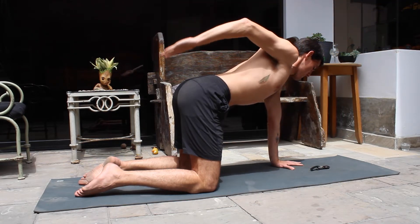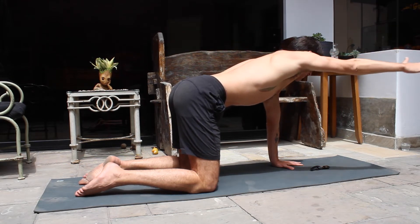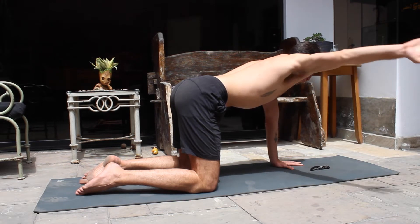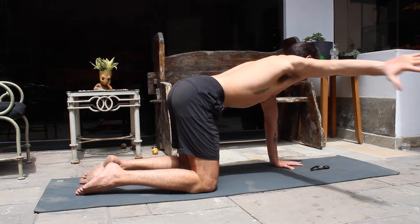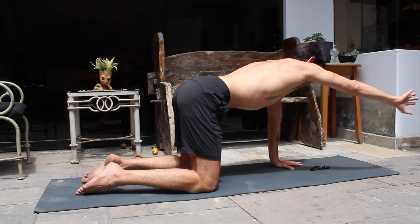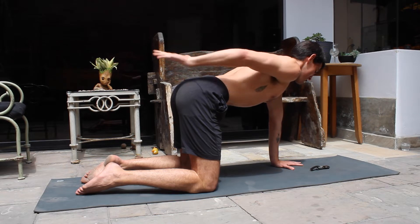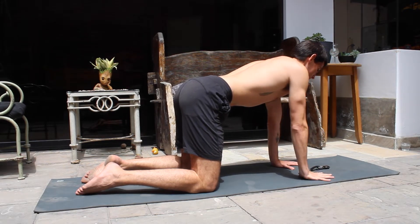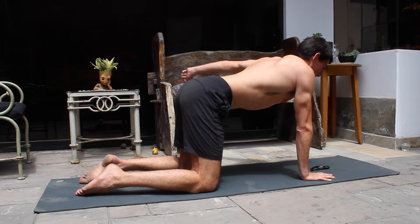Once you're done, grab your right arm, push it all the way forward, and then as you open your hand you're going to do a turn and bring it all the way to the back of your spine. Fold the elbow at the end of the movement — put your hand in front of you, and then, while tensing your scapula and your delts, bring it all the way back.